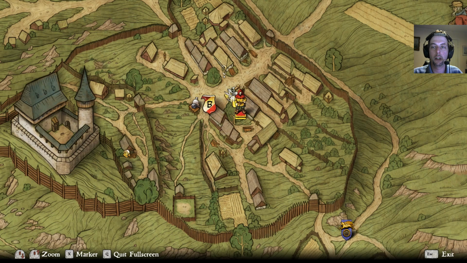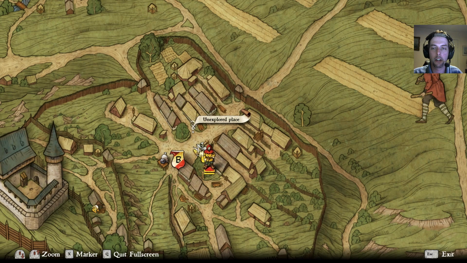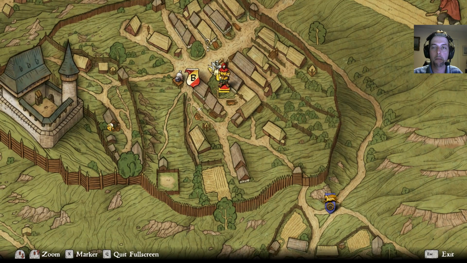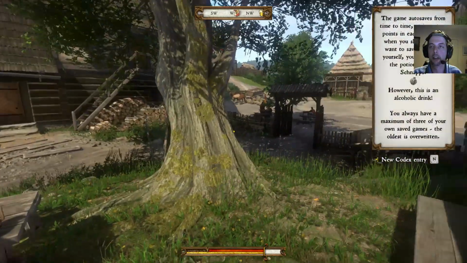Okay, it would appear we have found a tailor, an unexplored place. Discovered a tailor over here. We now know where the charcoal burner is. That was the grindstone that we found at our father's shop. All right, we still need to go to the sword fighting lesson, so let's do that before we go back to our father here.